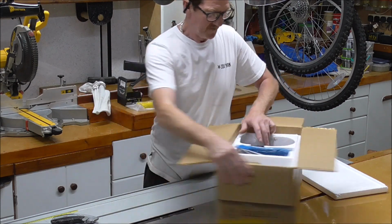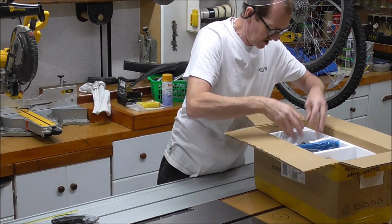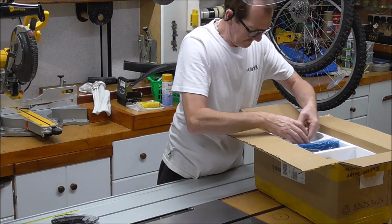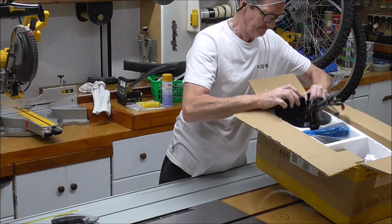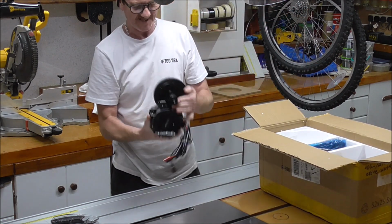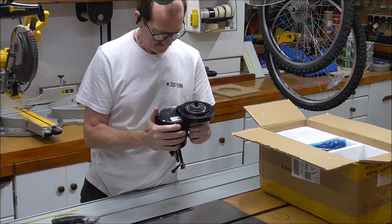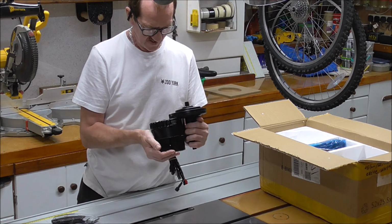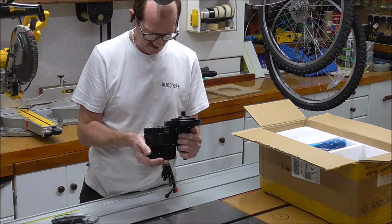Okay, right, well, first off, and obviously the most important part, the motor. I got that heavy. There you are. Yes, that's heavy. That's heavier than the bike. Right, anyway, there we have it. 45 volt, 30 amps, 1000 watts.